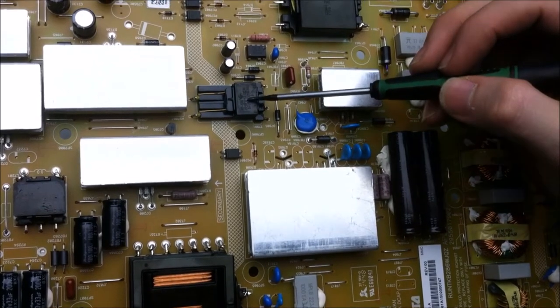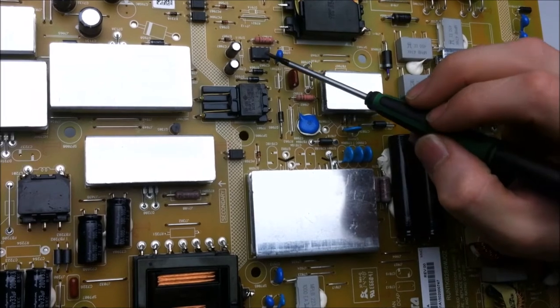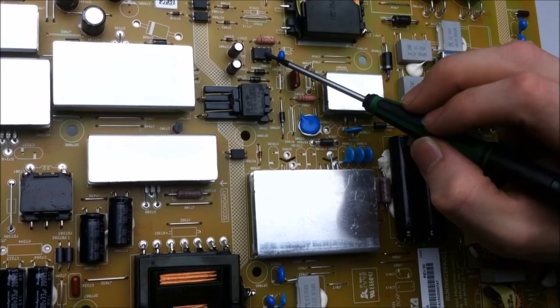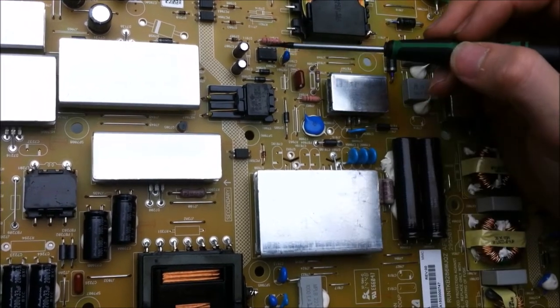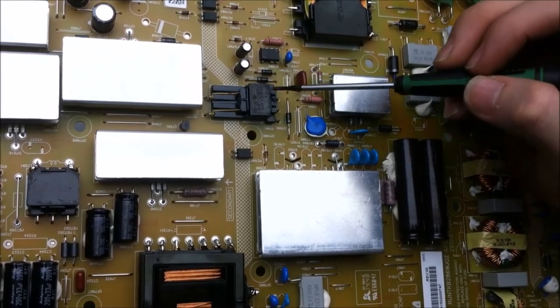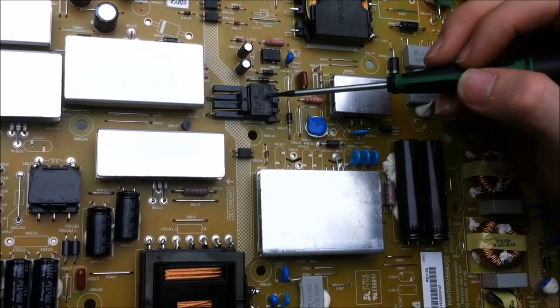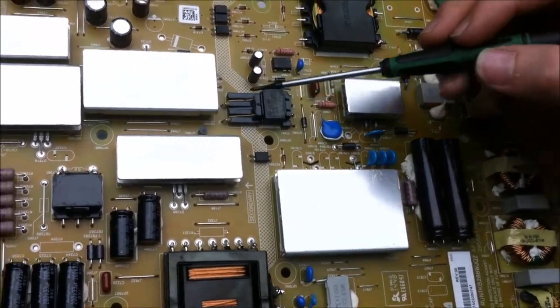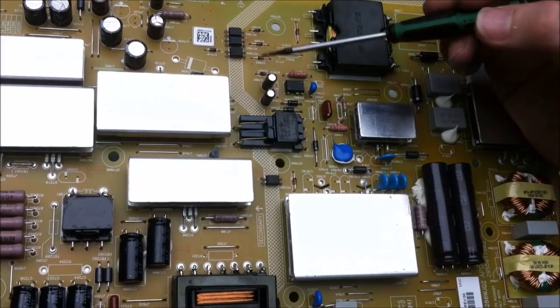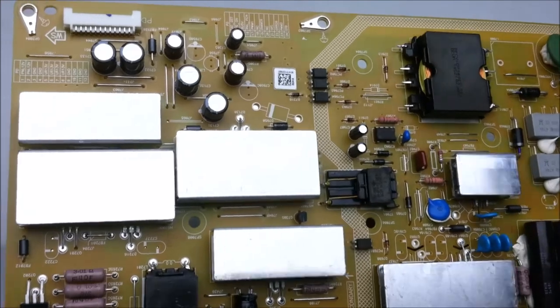There's also another really interesting thing on the power supply board, and you'll see this pretty often: another smaller transformer, and it's tied to this IC right here. And this IC actually takes care of everything. Not only does it do the switching, but it also handles the power side of the switching as well. So one component for the power supply, what it is, is the standby voltage for the power supply. It provides the always-on 3.3 volt or 5.5 volt rail on the power supply.